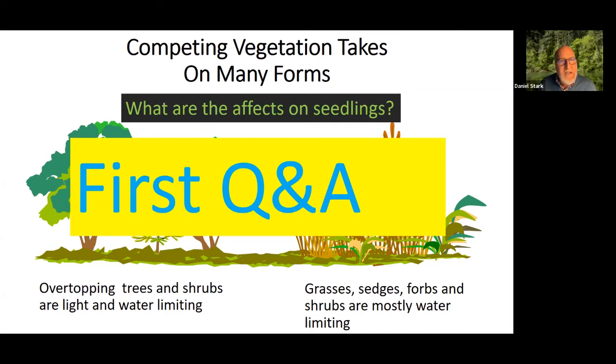You don't want anything that's going to overtop your seedlings, or that's going to be competing for available water, available light, any of those things that are required for those seedlings to grow. So I understand the caution; you want to preserve as much native vegetation as you can, and you will be. Just remember that you're going to be creating some habitat there with your seedlings that can favor that vegetation. So be mindful, native or not, that it has the ability to compete with your seedlings, and you want to minimize that as best as possible.